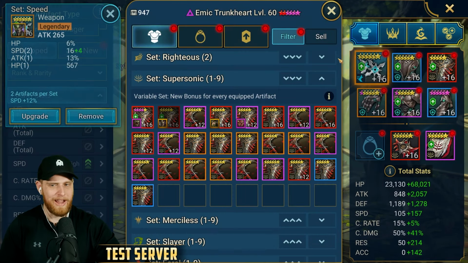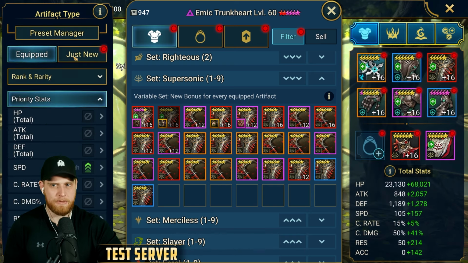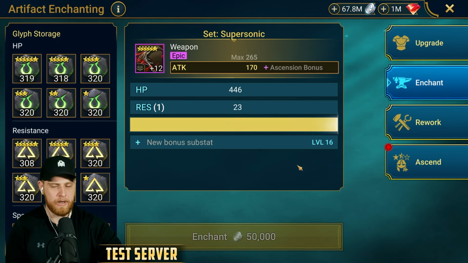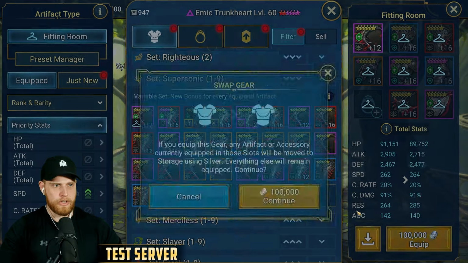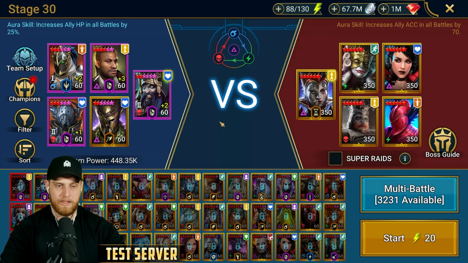262. I need a weapon. What's going on here? I keep putting the wrong stuff on. I just keep swapping his shields back and forth. I can't talk and do the video at the same time, apparently. So +5, that's fine. Get extra 3 speed. So now we have the 4-piece supersonic, correct, and then the bolster set.